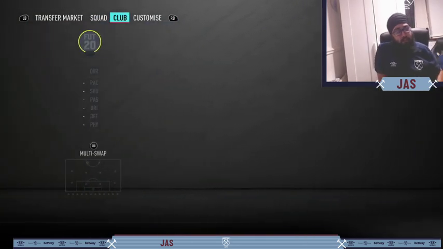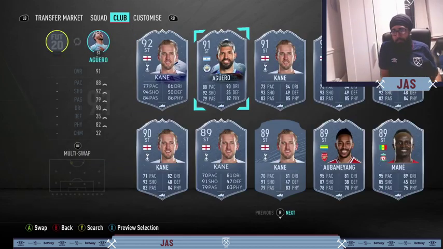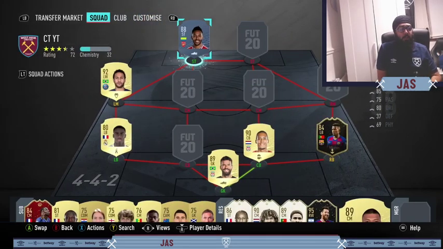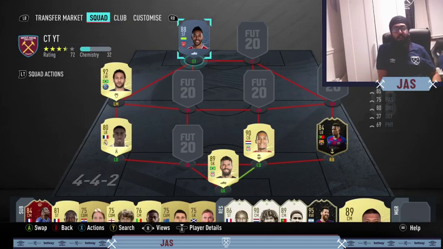Some strikers, who I'd say, Aubameyang is really good. I use him on my PS4 account. Don't get me wrong, his dribbling is absolutely atrocious, like 76 agility, 69 balance, awful, but he's a finisher and he's rapid, and that's important.